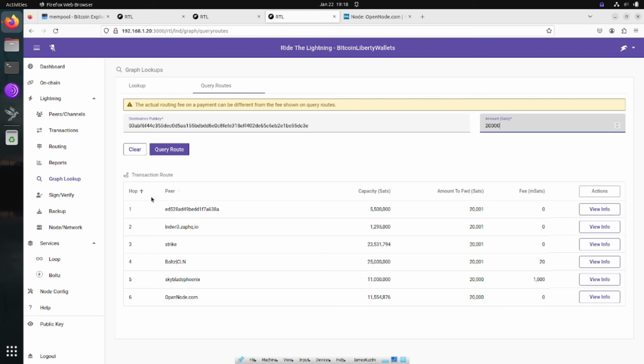When we send funds, it's going to go to here first, then to here, then to here, then to here, then to here, then finally end up in our destination. So essentially it's going to try and find a shorter path. If you want to maximize fees, you want to open a channel with maybe this guy here or this guy here to shorten this path so you can get maximum fees. And that's all this routing is.